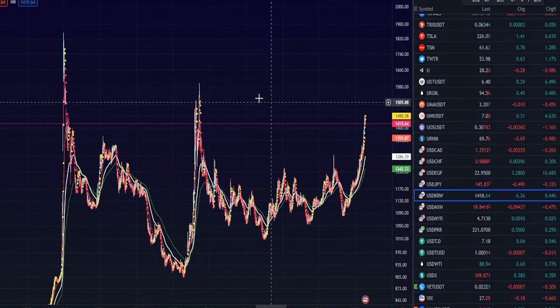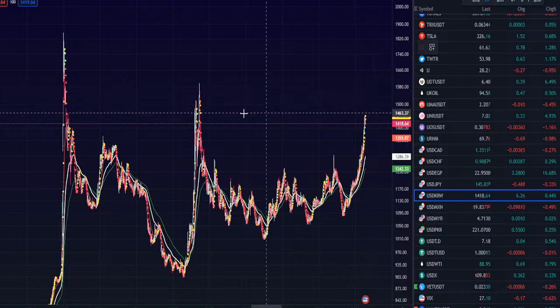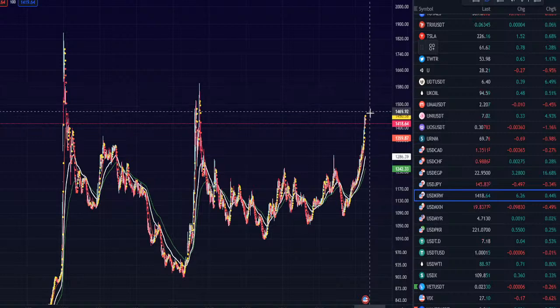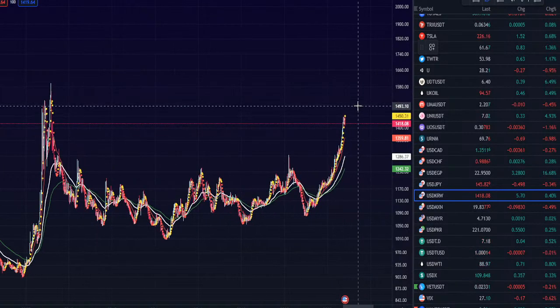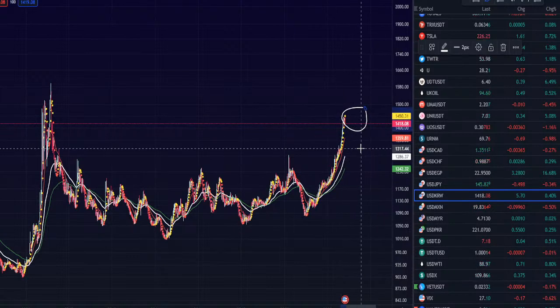Okay, so as you can see here, maybe another leg up here. Of course, in the long term, 150, 1,500 around there. But in general, maybe in Q1 2023, we will see a pullback for all the currencies, and that is good news. Remember, because potentially we will see a major rally for Bitcoin in Q1 2023.